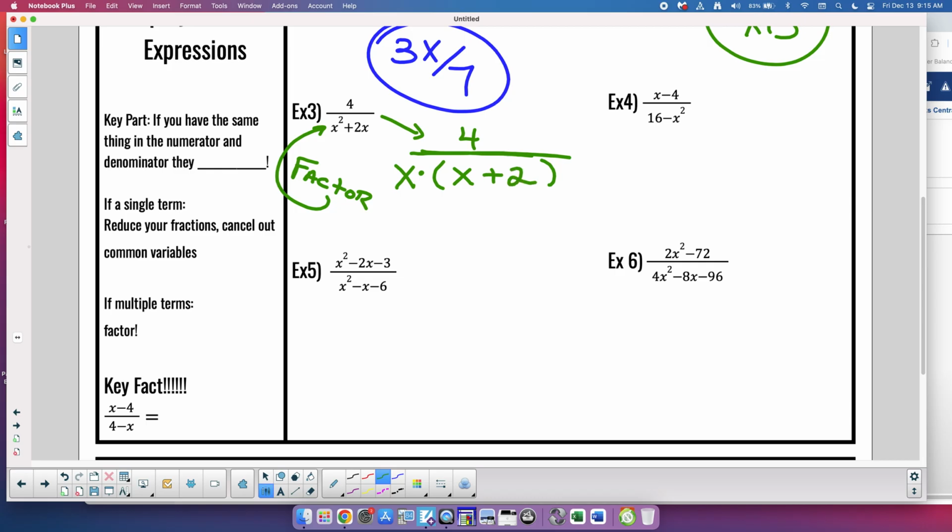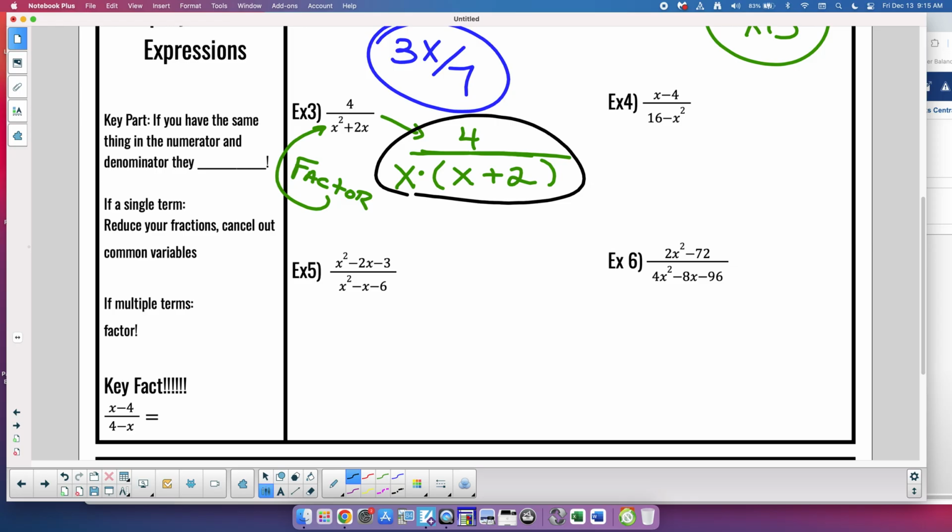Do you see the 4 as a monomial? What's this? Binomial. Don't touch them. Can't touch them. Do you see the 4 and the x? They're both monomials. What does a 4 and an x reduce to? Can they cancel out? No. It's done. We factored it, but it just didn't help us. So we circle it and say that's the answer. You have to factor because if you factor, there's a chance something will cancel. Did anything cancel? No. So we wasted our time, but that's okay. We just move on now.